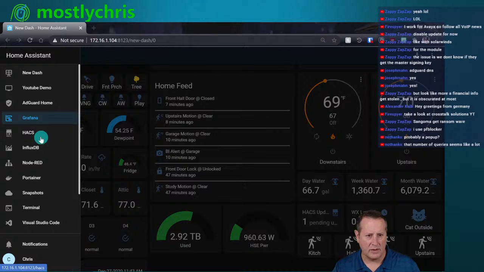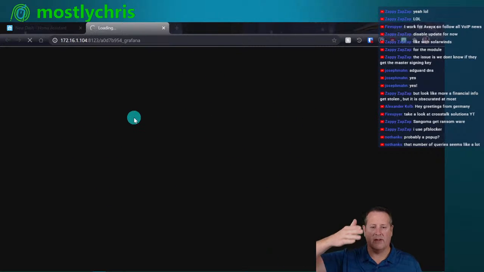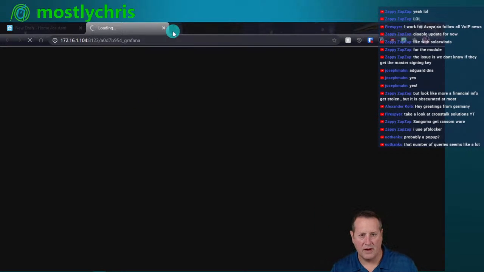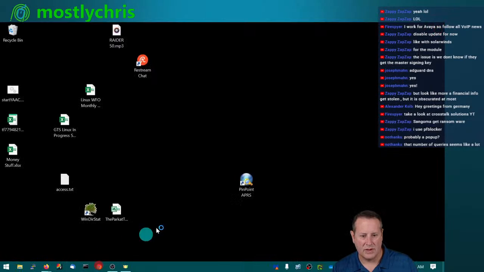So it looks like there's something really strange going on here with my browser and everything else. So let me try again. Otherwise, we're going to have to restart the browser again. See, it won't load Grafana. When you look at the temperature on Grafana, it does this up and down thing all day long as it defrosts and cycles. So that is what it is doing.